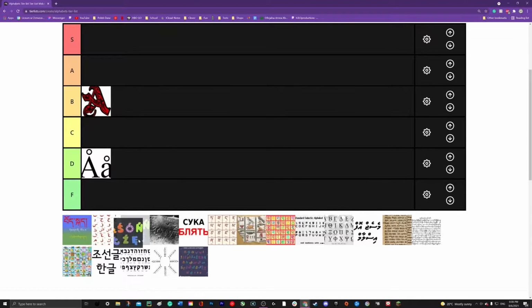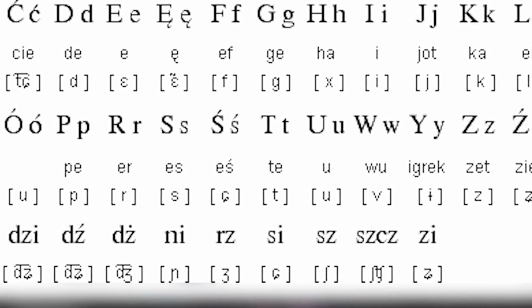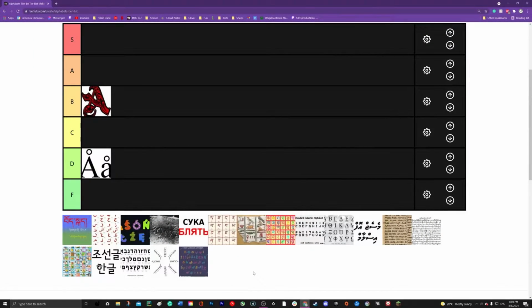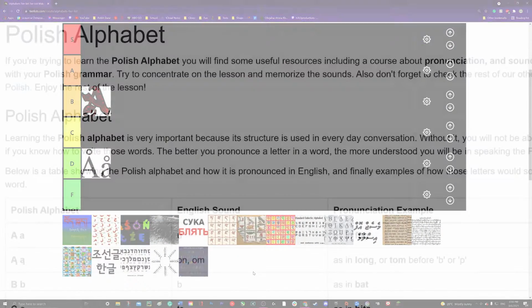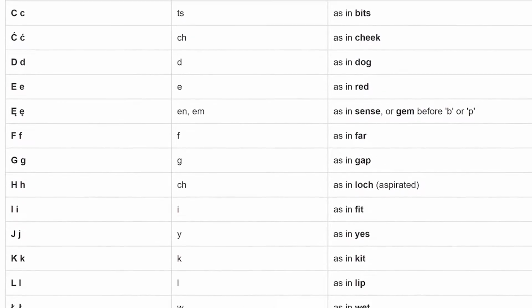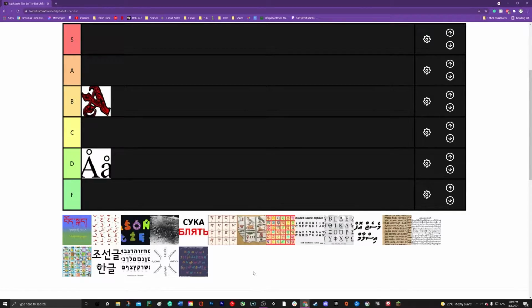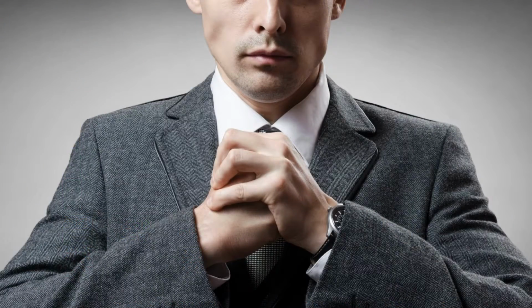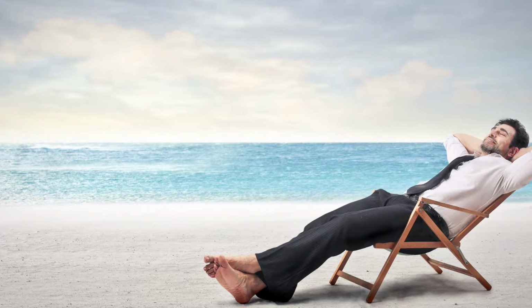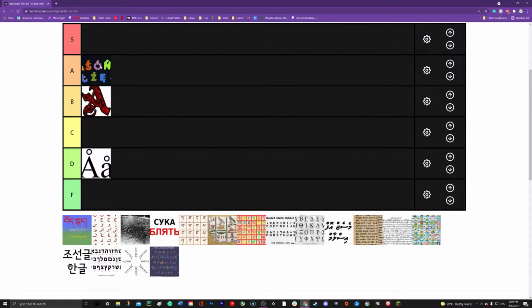So Polish is an alphabet deep in my heart. It added many different letters and combinations of letters. I think the Polish alphabet is really practical, since it has so many different sounds. The Polish language for native speakers is very clear in contrast to Danish. Also, I really like how intimidating Polish is to other people and familiar at the same time to native Polish speakers. So I'm putting Polish in A. It's pretty high up there. There might be something up here with it, but I'm not sure.